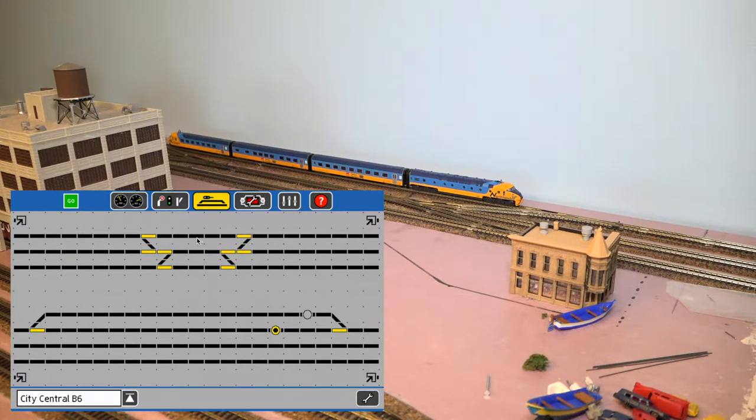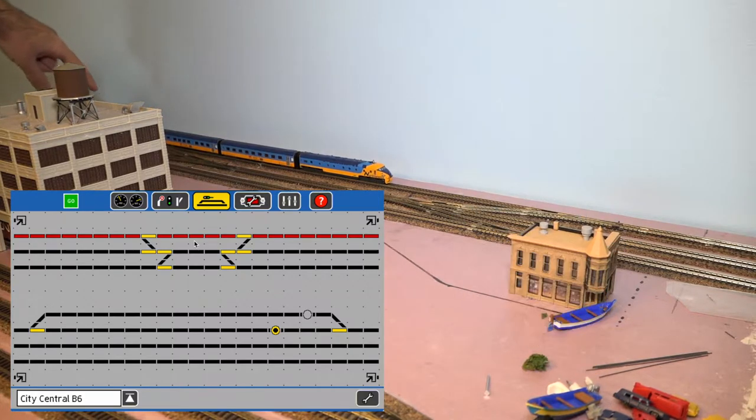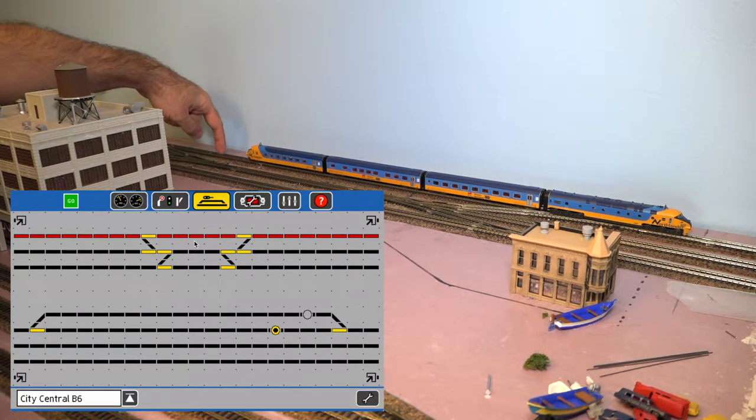If detection works when I push the train forward or back, that just means the wire underneath the layout for this section got loose — maybe when I was changing over the switches. But if this whole section does not light up, then I have to trace wires from the actual detection unit itself. Okay, let's push the train forward. The light is on the train and yes — we have detection right there, as you can see.